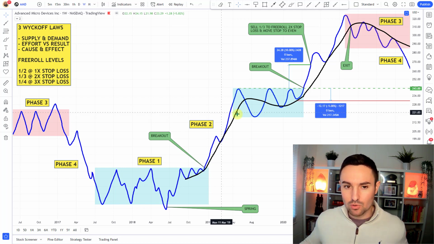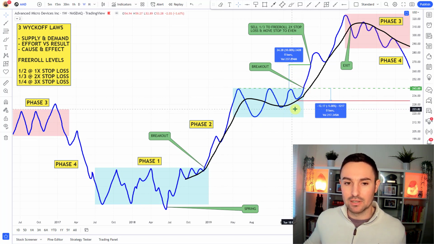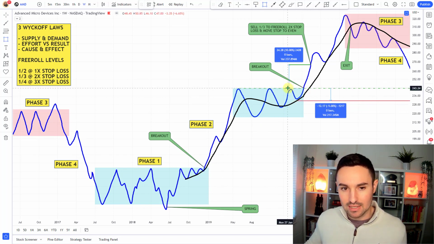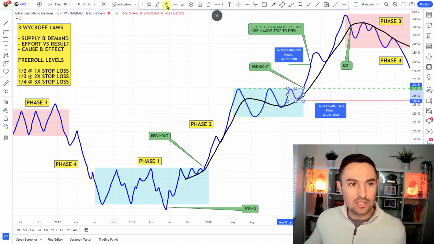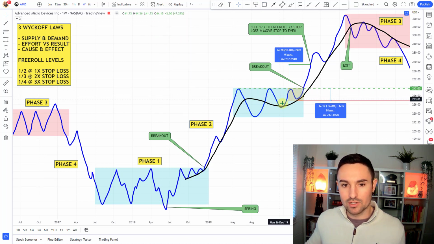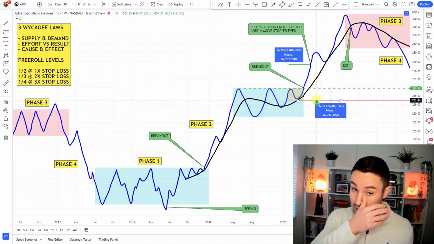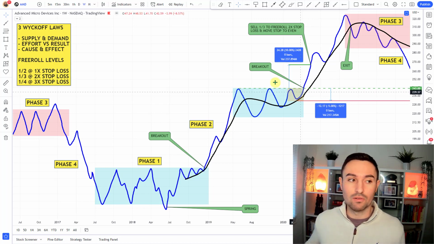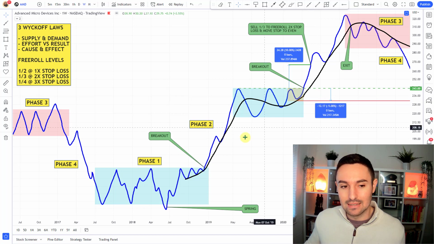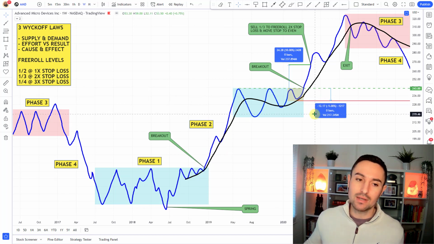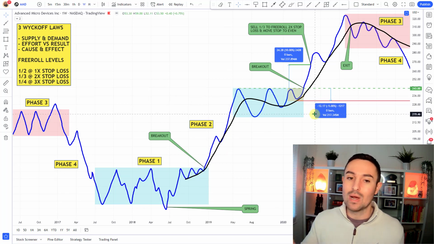So let's start talking about what it is you're actually looking for over here when I am targeting a breakout. So over here, I'm going to shade this, and let's put it in, say, an orange. Okay, so we're just looking at this area here. Now this is where we can go into some of the Wyckoff laws as well. So the first one is supply and demand. What we're ideally looking for when the stock is powering out here is evidence that demand is still well and truly in control and there's limited supply coming to the market.